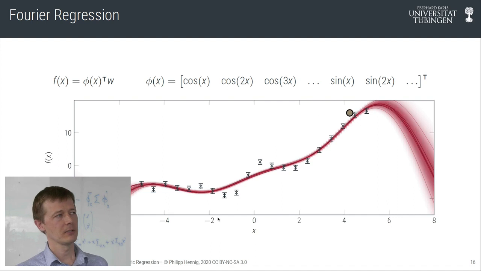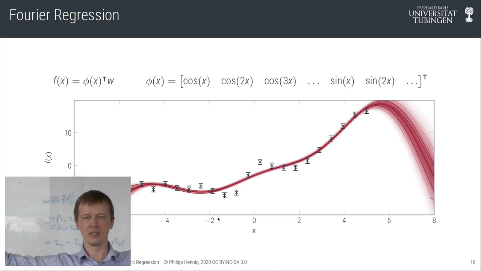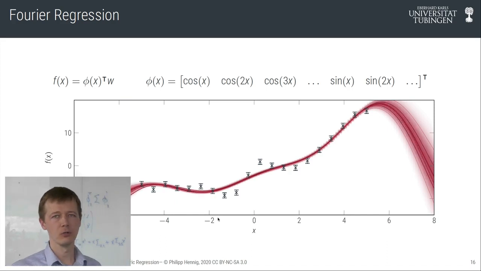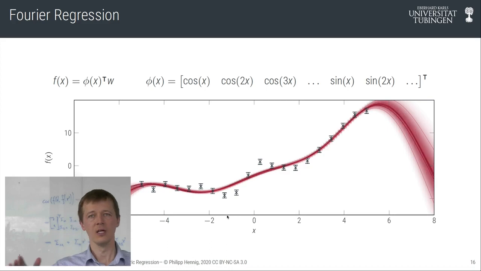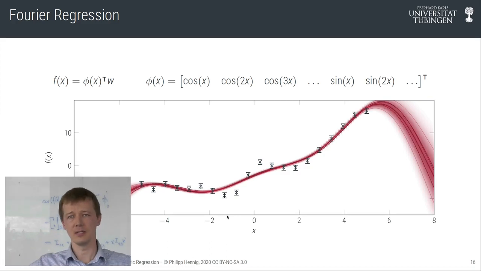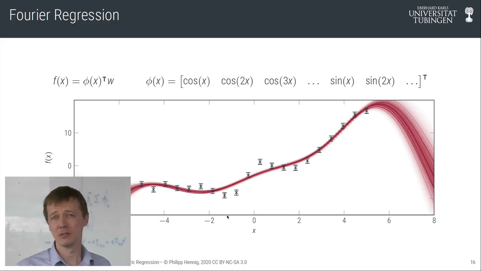One nice thing about this posterior is that it's much more well behaved in extrapolation. It's much more smooth. It doesn't diverge in this extreme fashion as the polynomials did before. It's also perhaps not so perfect, because one assumption encoded in these features is that this function is periodic. So if we extended this plot to the left or the right much further, you would see this function start to oscillate back and forth.